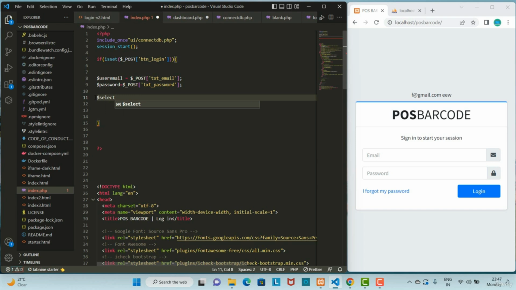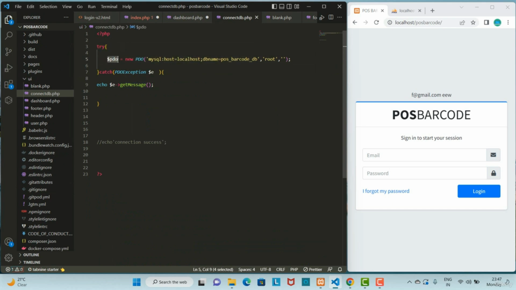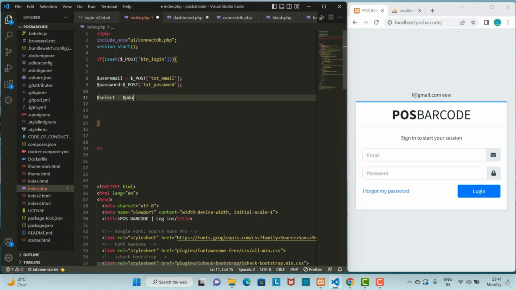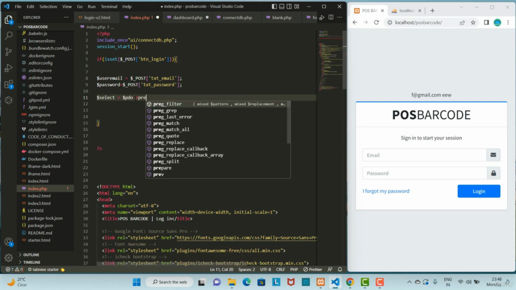This is the variable, and after this I need to write $pdo. This $pdo I am taking from the connectdb.php file. You can see the variable $pdo, and this variable I am using here, then the object operator, then I am using the prepare method.